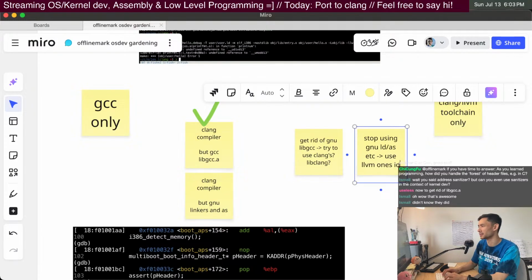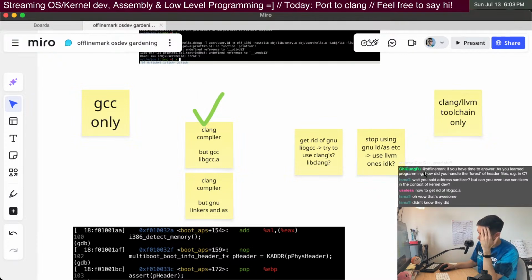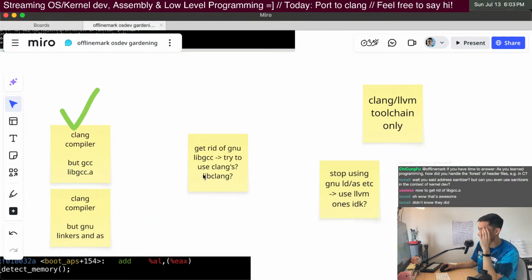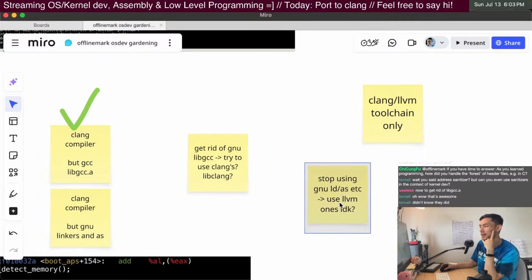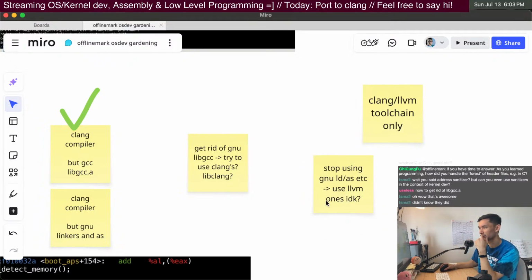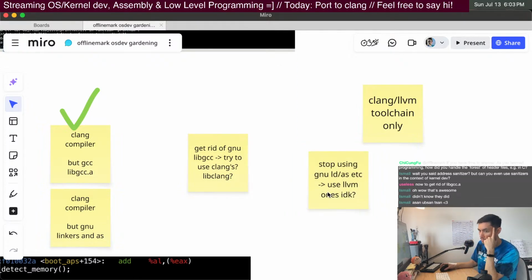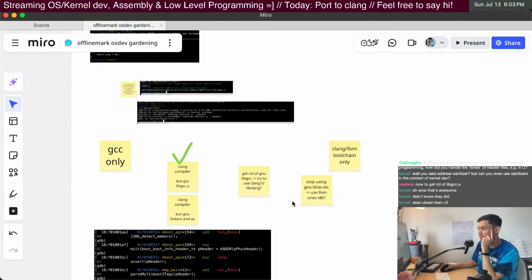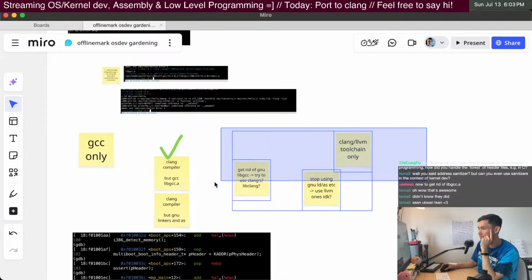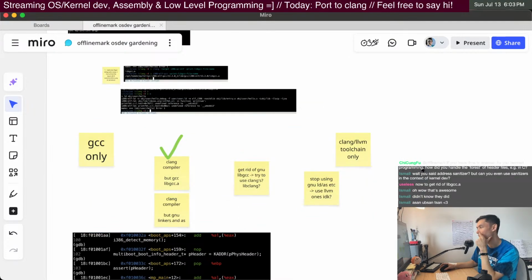I don't really know. Yeah, that's a little bit tricky. It's one thing to have a cross compiler, but I would be pretty surprised if my system also has a linker that works with x86 and stuff. So yeah, that's the vision. All right, I think that's gonna be it for today, everyone.